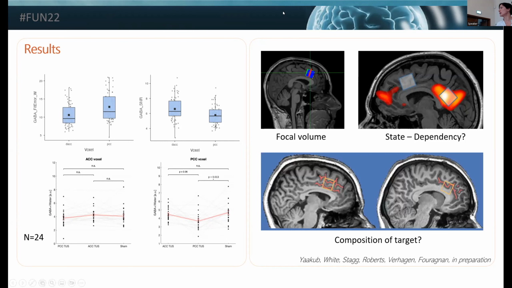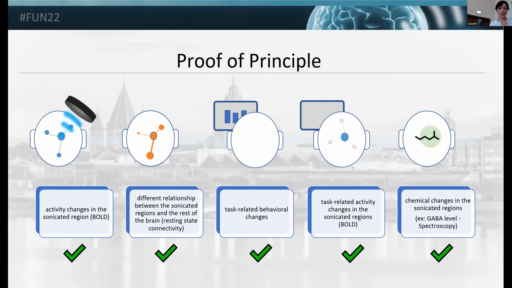And another possibility is that there are a lot of individual differences in the ACC anatomical structure, but also even tissue composition, so maybe that's also what happened, but we're still investigating those questions. All right, so I hope that I convinced you that it is possible to find effects after energy has been applied for a few minutes.